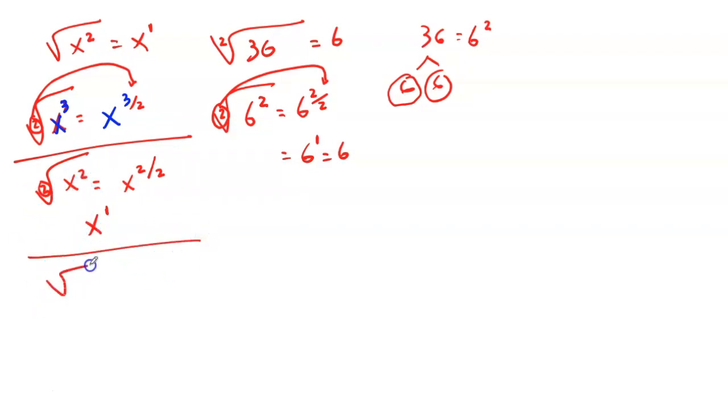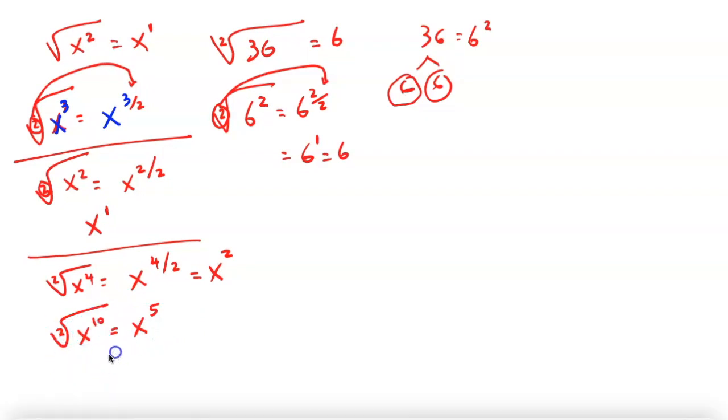Let me give you a different example. Let's say that I have square root of x to the fourth power. What am I doing? X to the fourth, and my index divides the exponent. What's my answer? 4 divided by 2 is 2. So square root of x to the fourth power is x squared. Same thinking: x to the 10th power. 10 divided by 2 is 5. So square root of x to the 10 is x to the 5th power. What I do is I divide my exponent. Okay? And this can help me do anything.